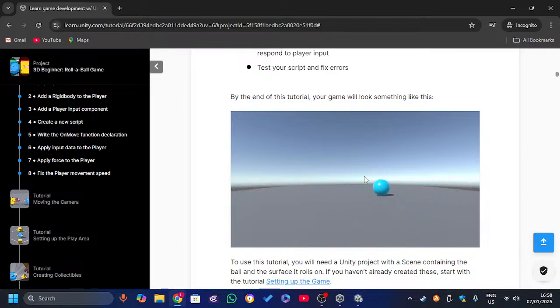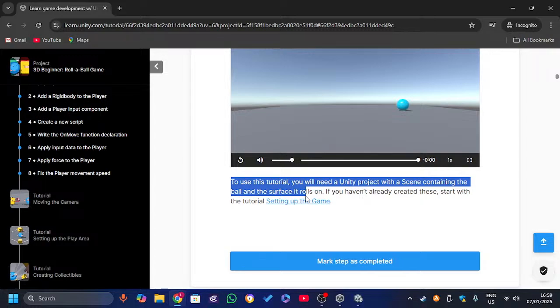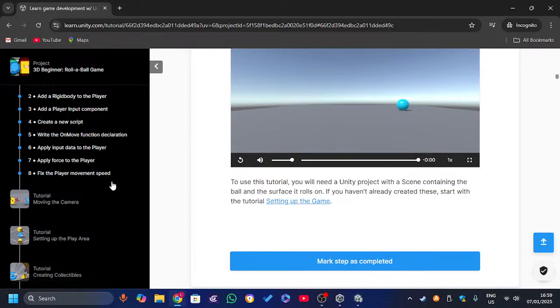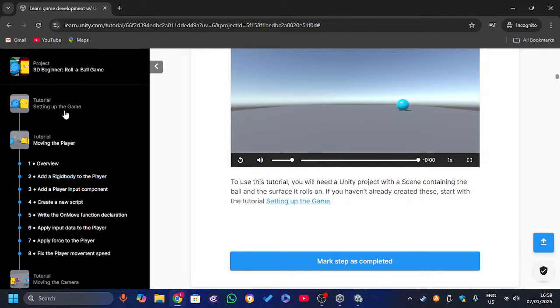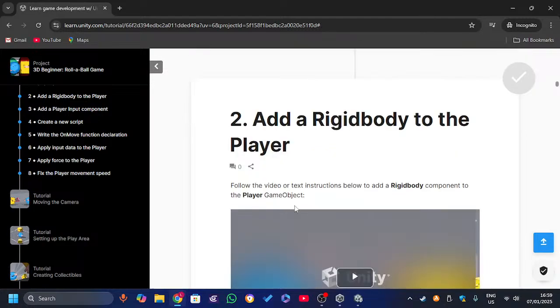Hey, joy! Fantastic! To use this tutorial, you will need a project with a scene containing the ball and the surface it rolls on. If you have not already created these things, start with the tutorial setting up the game. But I have already done that. Okay.